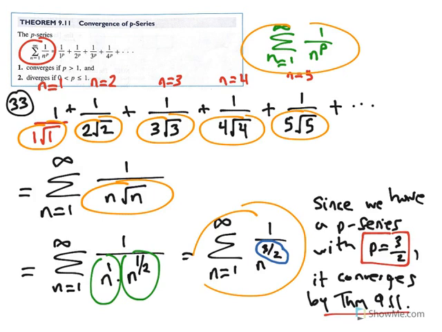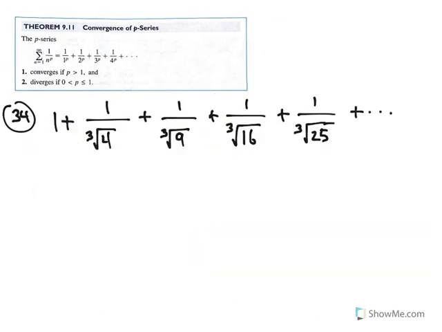So now we're going to take a look at an example of a P series that diverges. Like our previous example, what we have here is an infinite series, but we don't have the infinite series represented using summation notation. So you'd like to first represent this infinite series using summation notation so that you can verify that what you have here is a P series.